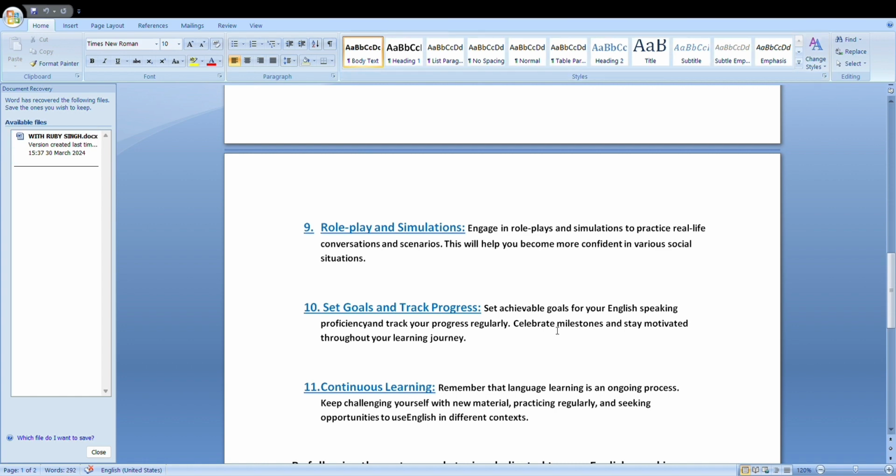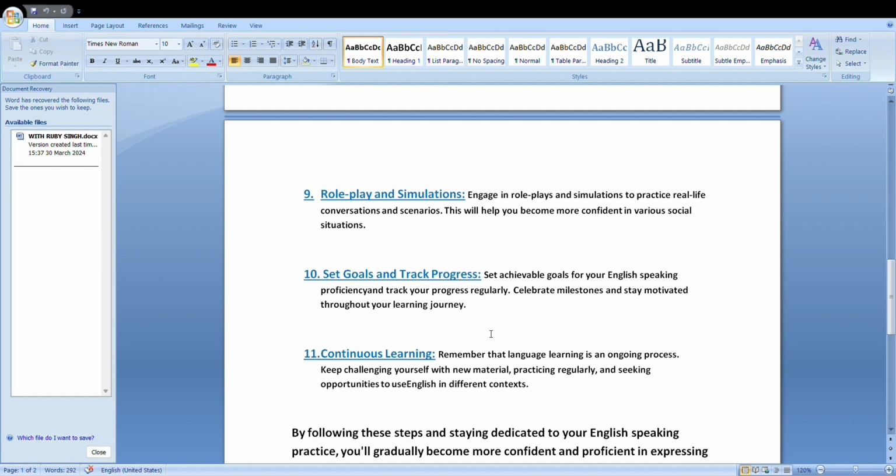And the 10th point is set goals and track progress. First, you need to track your progress according to the rules you have already set. Set achievable goals for your English speaking proficiency and track your progress regularly. Celebrate milestones and stay motivated throughout your learning journey.